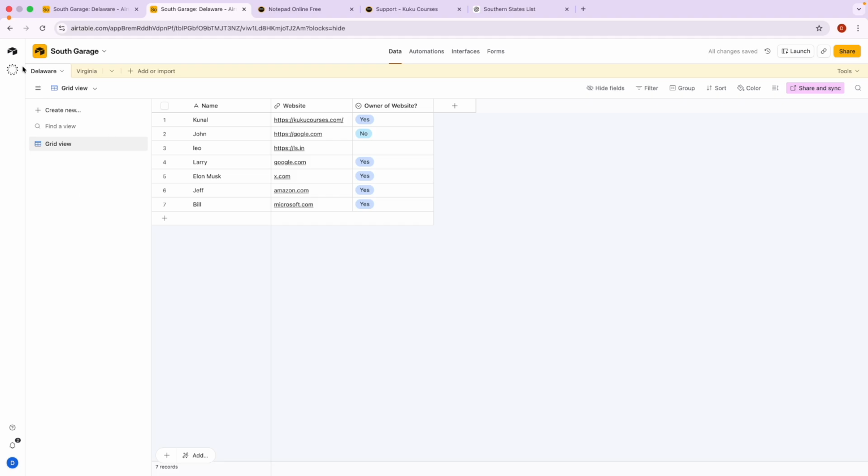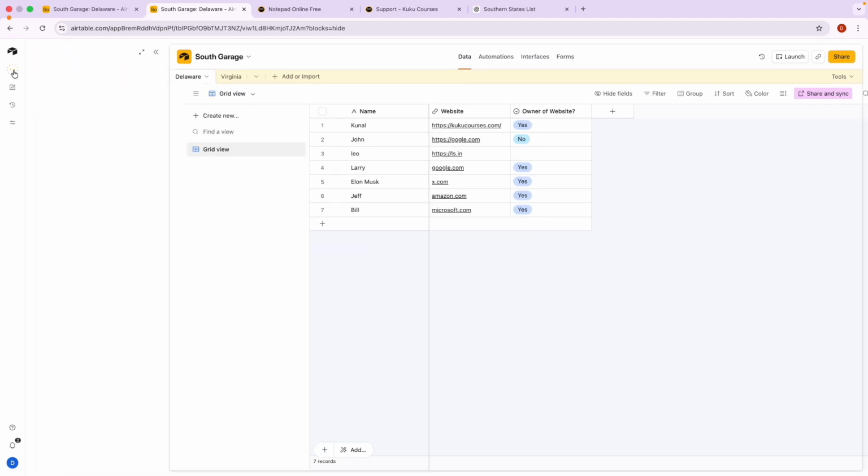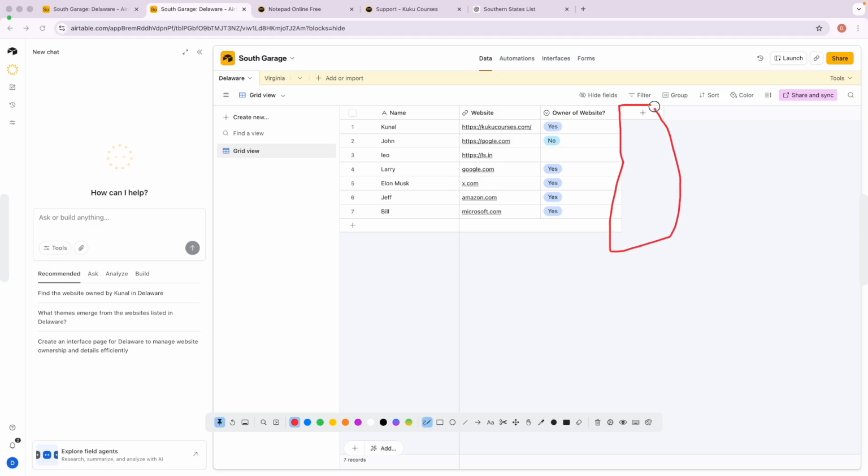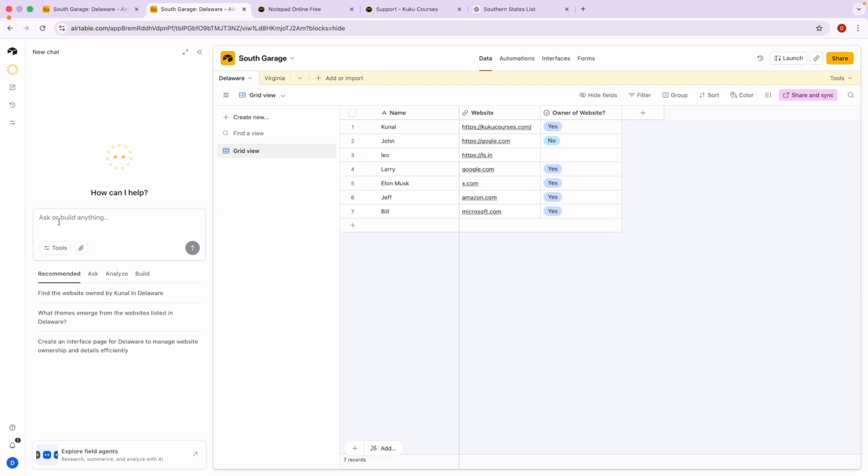So you can see this at the very left side, open Omni. Just click on it. It is going to open their AI tool. And you can just tell it to add a new field. So field is this one. You remember, you can say field, and these are basically the records. You see one, second record, third record, fourth record. So let's say I can ask the AI agent, add a new dummy record to the table.